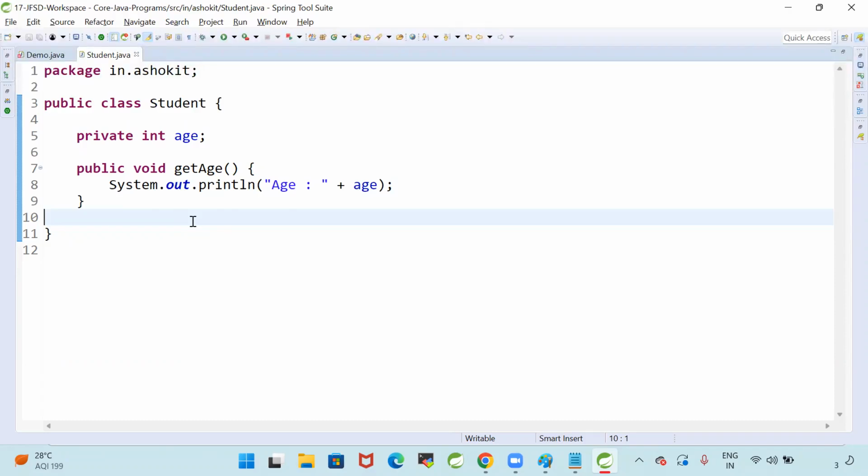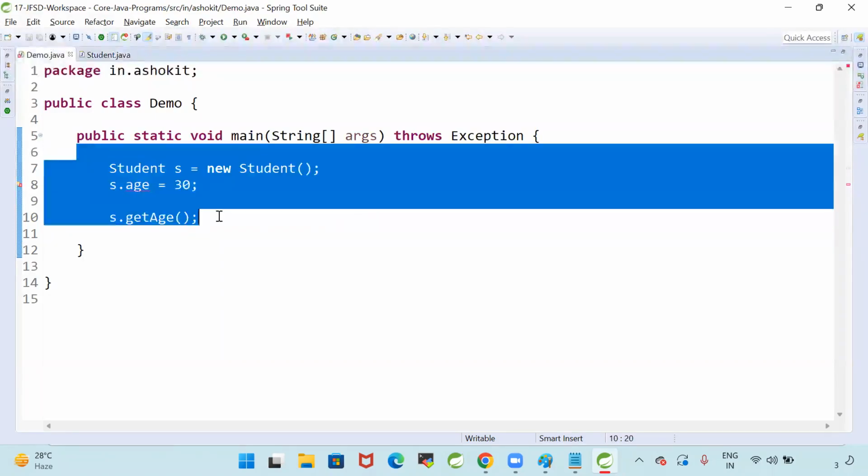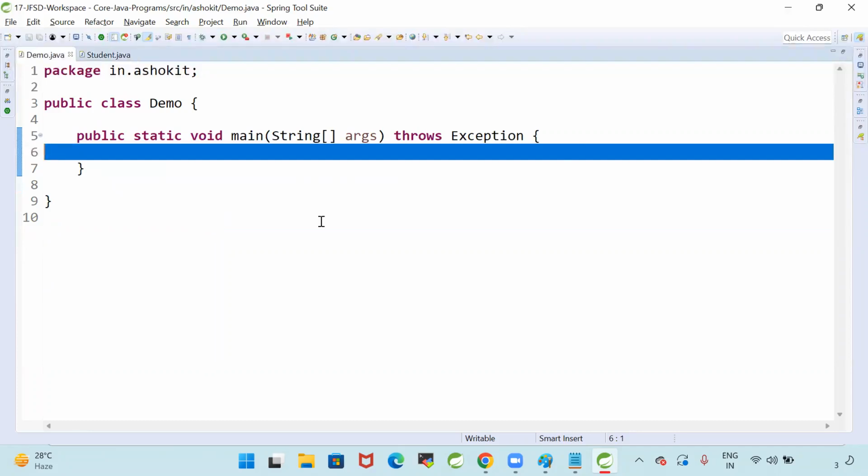Can you access private variables outside of the class? Yes is correct, and no is also correct. Some people will say no, because private means we can access only within the class. Some people will say yes, and that is also correct. How is it correct? Using the reflection API, we can access private variables outside the class also. Now, let us see how to access the variables outside the class, even though they are private.